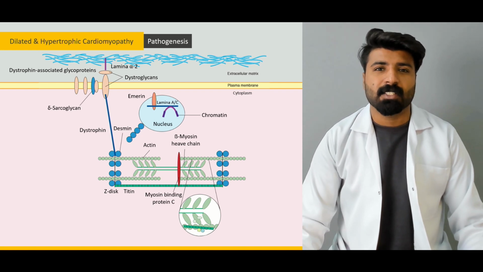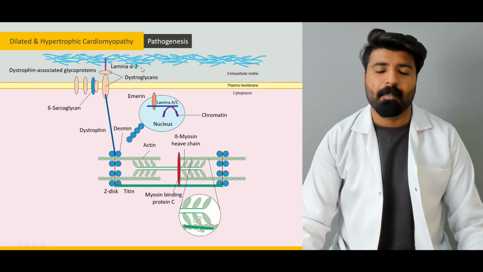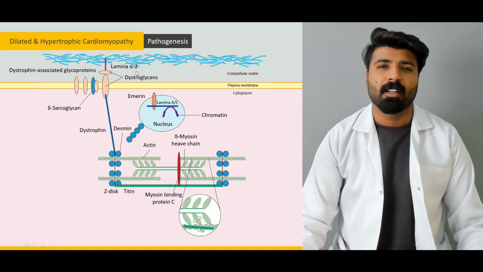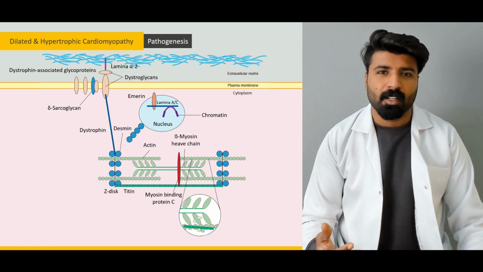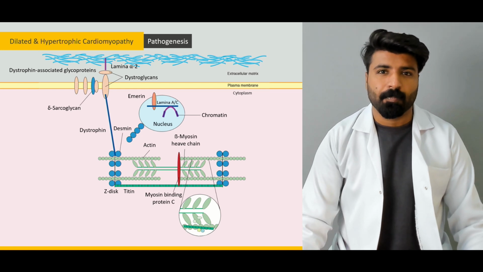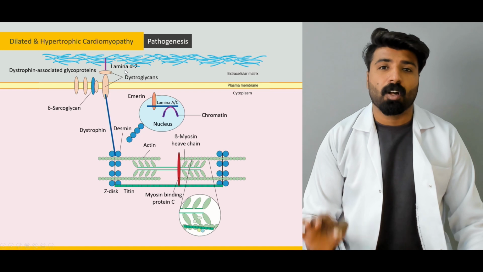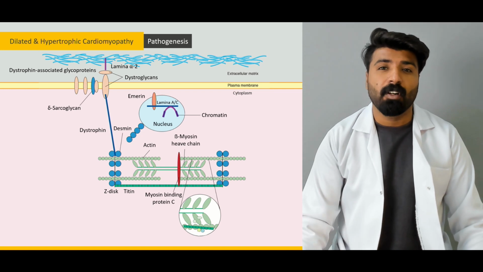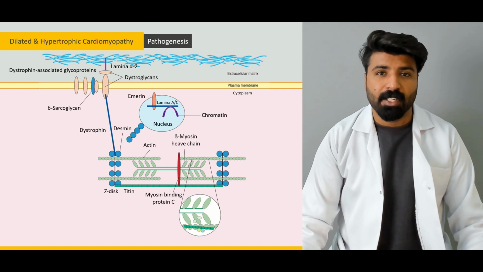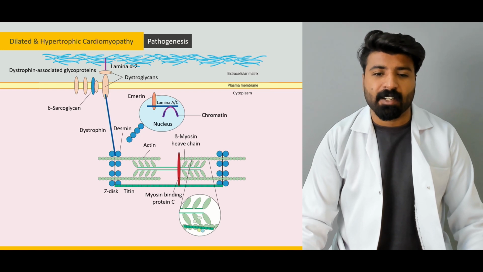First of all, as you can see, 2 structures right here, lamina alpha 2, which is a further subtype of lamina A, lamina C, and next on we have desmins. Now desmins and lamina alpha 2 or lamina A, lamina C, those genes that code for these 2 structures, if they get mutated, they lead to dilated cardiomyopathies. So either the problem or the mutation lies inside the genes which code for cytoskeletal proteins or cytoskeletal structures. When they get affected, one way or another, this will lead to dilated cardiomyopathies.